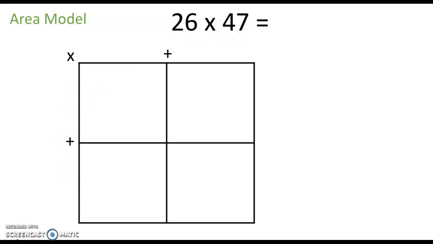And we're going to do this the same way we did one digit times another digit. We're going to take one number and write it in expanded form. So I took my first number and put it on top. It doesn't matter which side you put it on. That's just how I like to do it to keep myself organized. So the 2 is worth 20, the 6 is worth 6. Then we'll write our other number going down the side. 40 plus 7 equals 47.